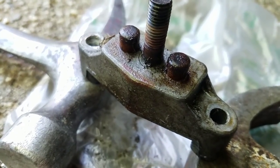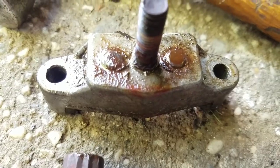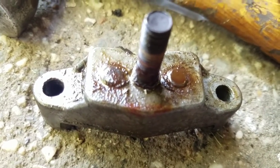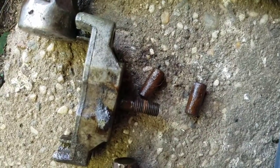Here's the other side. As you can see, the pistons popped out more. So I'm going to bang those back in to loosen them up. They're really seized in there. I mean, I was banging pretty hard to get those back down again. But they're moving now. See how they pop back out like that? I banged them and they came out.